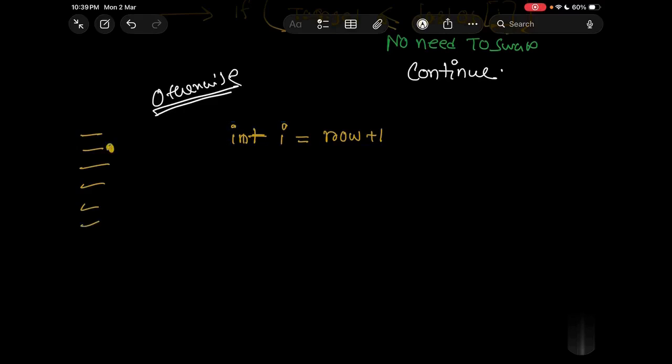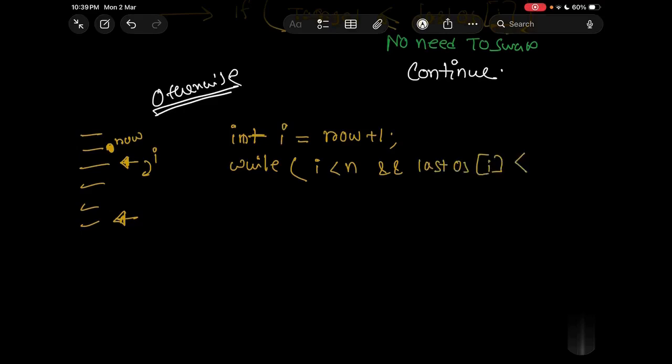So from this row till this row, you have to traverse and check for which row you are getting the value, and you have to just swap, right? So say this is the current i, this is the row. Now while i is less than n and last zeros of i is less than target, you have to just do i plus plus.